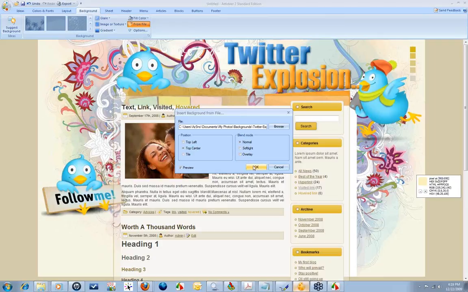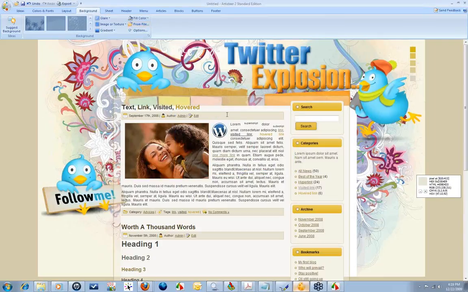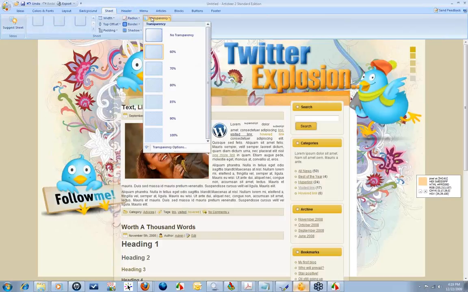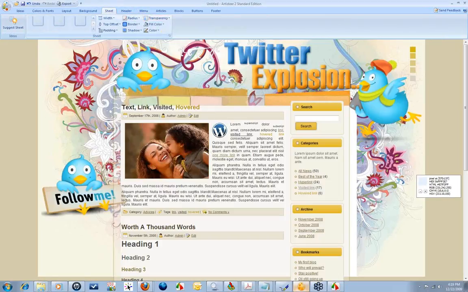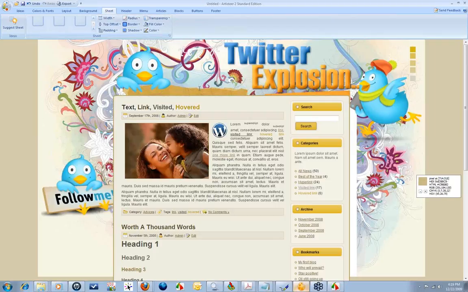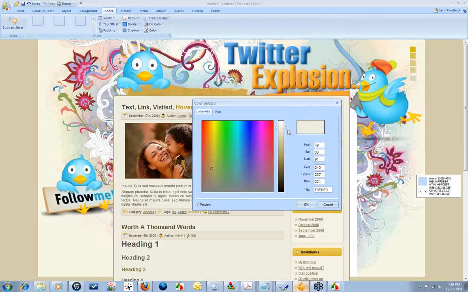We may just have to not have time to mess around with that right now. Take with no transparency, and let's do the fill color all the way out to white.